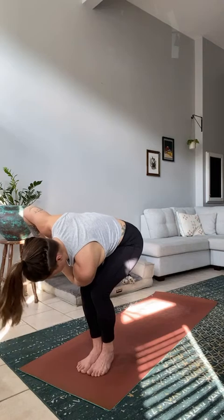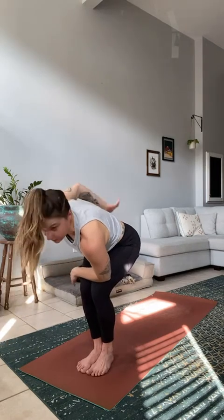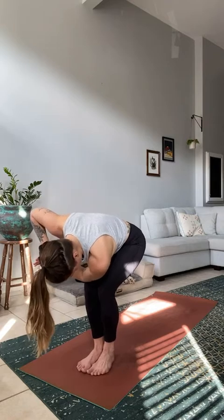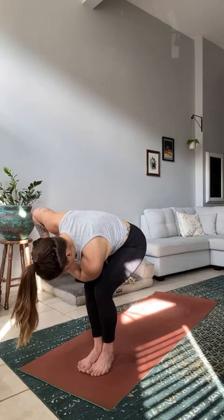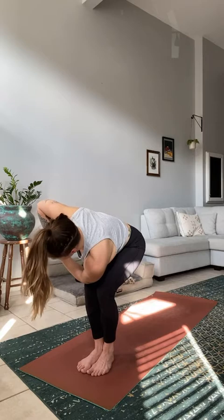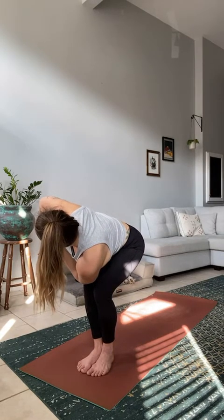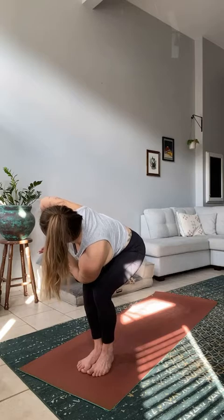So right elbow either to the outside of the knee, or you can bring forearm to thigh, hand to the base of the spine. Either way, take a look down at your knees. Make sure they're in one line. So that left knee likes to pull back a little bit. Can you bring it forward as you reach your heart towards the sky and roll your top shoulder back? Sinking weight into the heels.